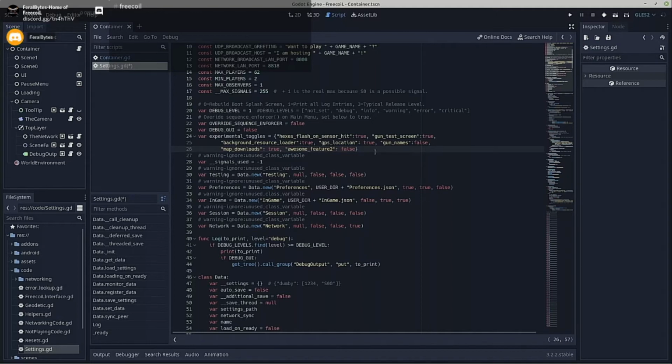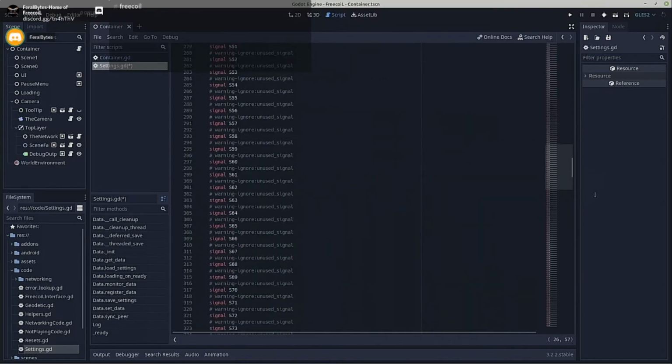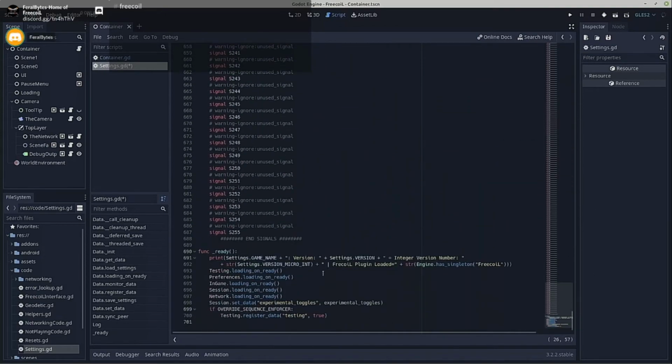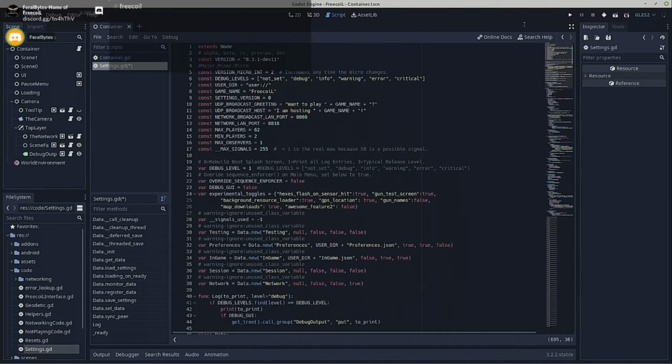What that does is this experimental toggles is up here at the top to make it easy for you and I. But down here, way below all the signals for settings, it gets set into a settings.setData. Experimental toggles sets that experimental toggles variable. Okay, this basically just makes sure that every session we have those experimental toggles and we can look them up. Okay, and they always get reset. All right, we can save. That's our first change.